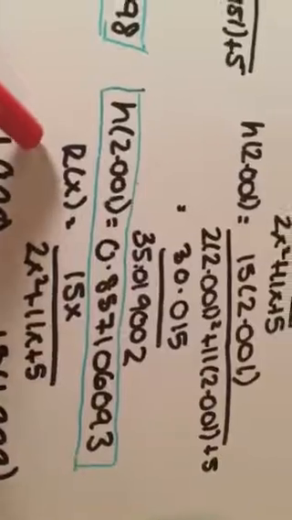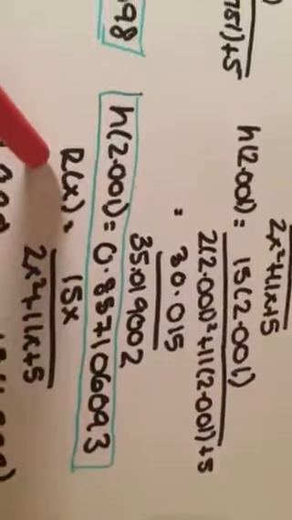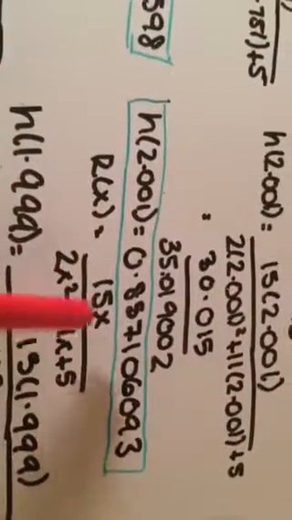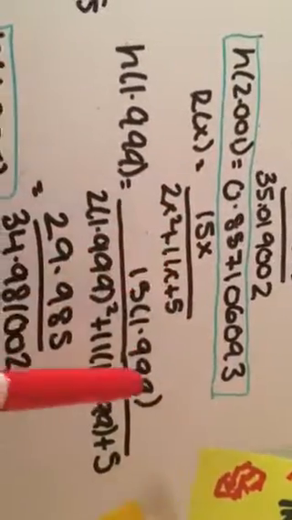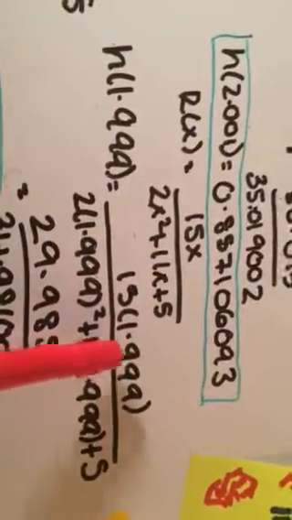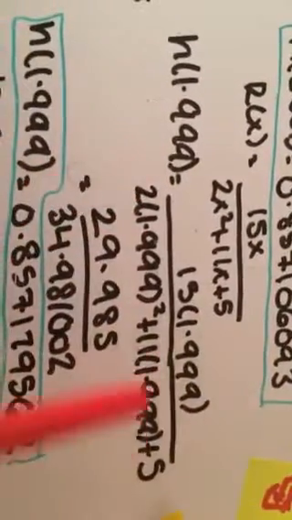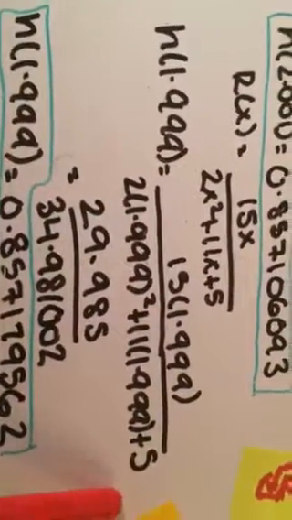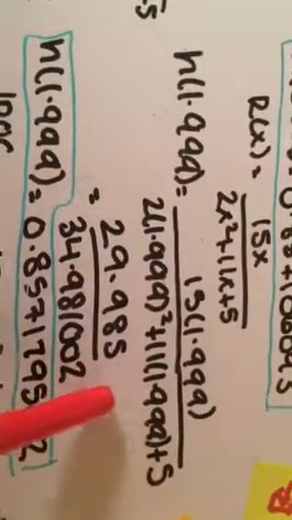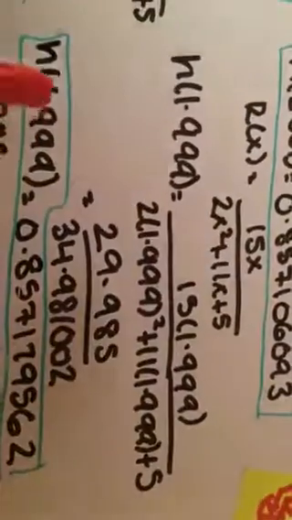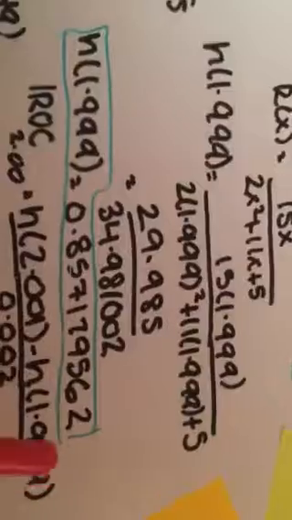You're going to repeat the same thing for x2. So here you have your revenue function. You're going to plug in this number here for x2 into your x's in the revenue. So here you have an x here, here, and here, and you're just going to substitute 1.999 here, here, and here. You're going to multiply the numerator. You're going to put the denominator on your calculator and find that answer. You're going to divide the numerator by the denominator, and you're going to get this nice long number here.